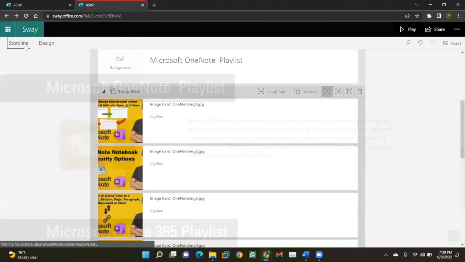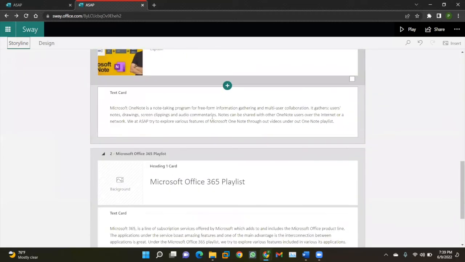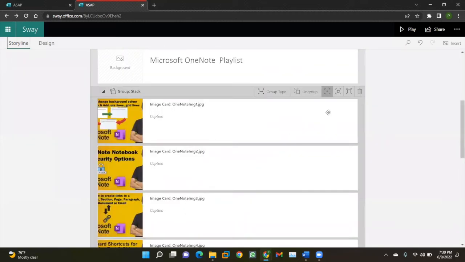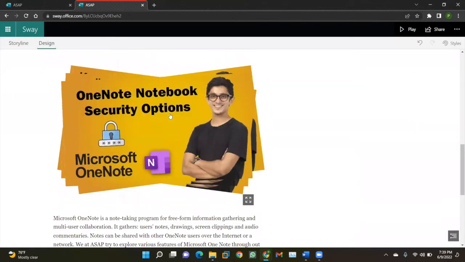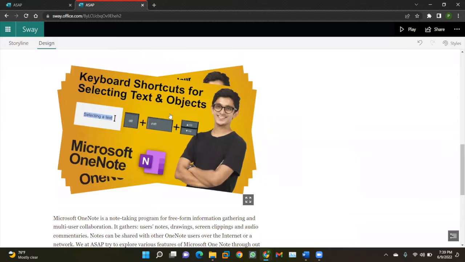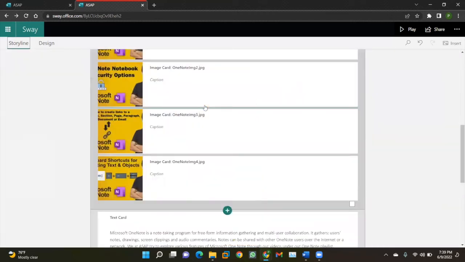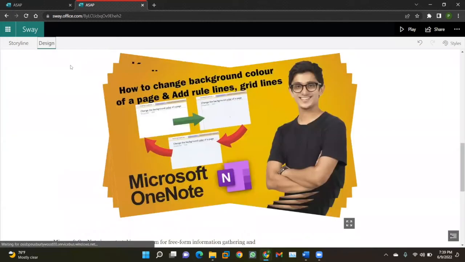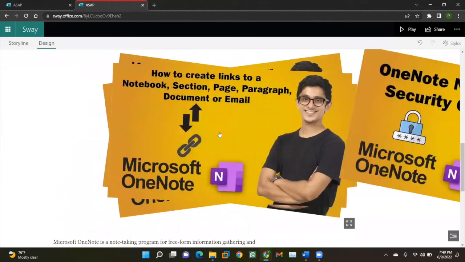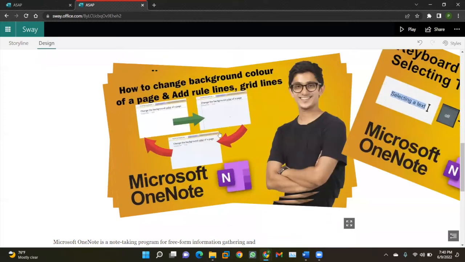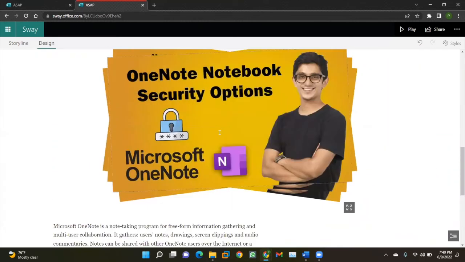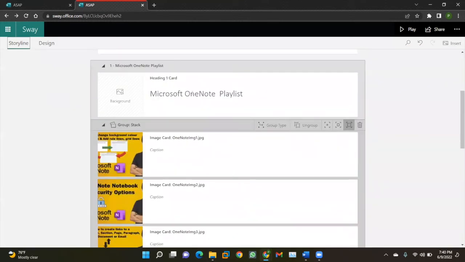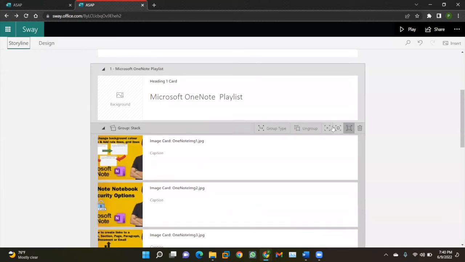Now back to storyline, let's explore the group settings for this stack. Here too, if I select moderate option, then my stack size will become bigger. And if we select the largest option, then let's go to design to see how the stack will look. And yeah, so the size has pretty much increased, and it is occupying a decent space on our web page. So here you can adjust the size of your stack as per your liking. Now let's select the first option, that is the smallest option for now.